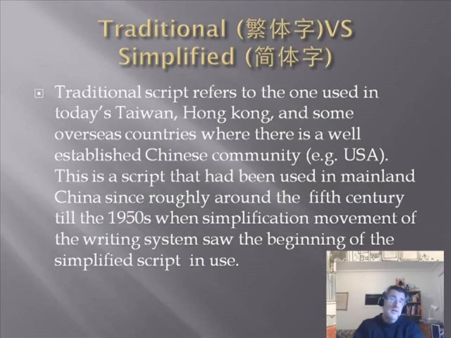Part of the reason for that, so for example, the USA, but even Australia up until say 20 years ago, where traditional or complex characters were widely used, particularly in the local Chinese media. Now, why do I say established Chinese communities? Because often in these places, the Chinese that established those communities a long time ago mostly came from the south of China. Of course, they came in a historical period where traditional characters were still used, and they've maintained that use of traditional characters even until today. So a lot of the printed press and so on, even the Chinese language websites in, for example, the USA, are still in traditional characters.